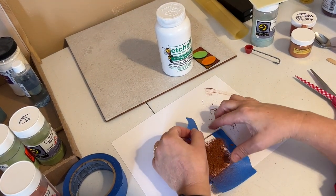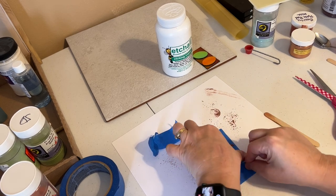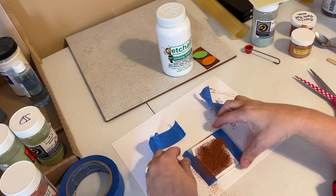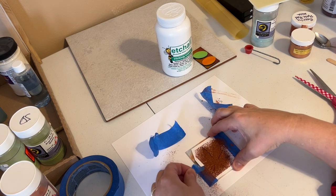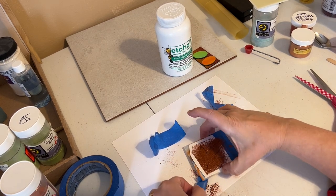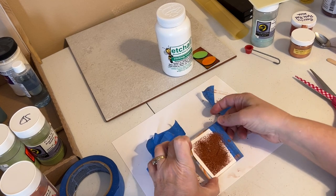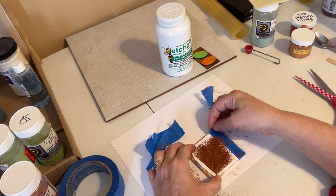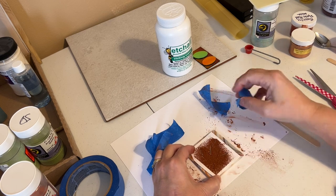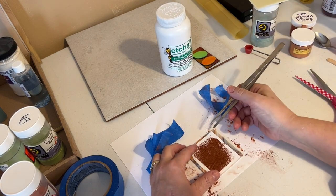And let's go ahead and see what happens when we lift all of this off. I hope my giant hands aren't blocking everything. And if some of this spills on the table, no big deal. This is just a folding work table. It's kind of like cleaning up glitter. If you've ever done projects with glitter, you know exactly what I'm talking about. This side, because I folded it under. I'm trying not to slide that across. Probably should have grabbed a corner with tweezers.